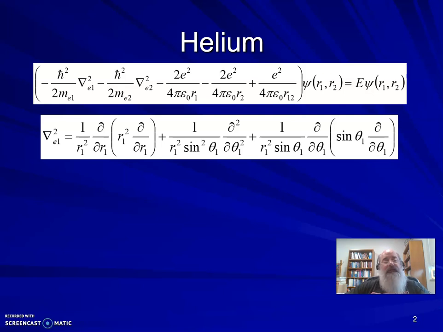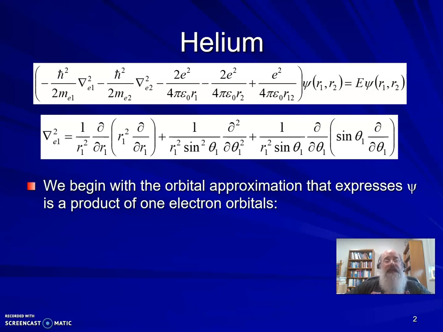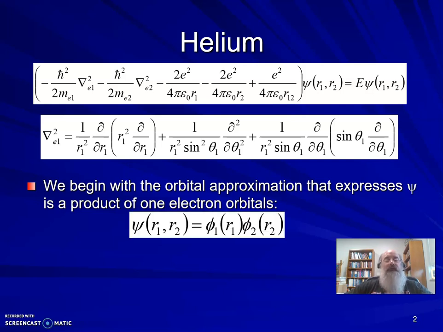But just like other quantum mechanics problems, things get simpler by the end. We'll begin with the orbital approximation that expresses the wave function as a product of one-electron orbitals. We're going to assume that we can separate one electron's wave function from the other. It's not entirely true because the behavior of one electron is going to depend on the other, because they interact—they repel each other.